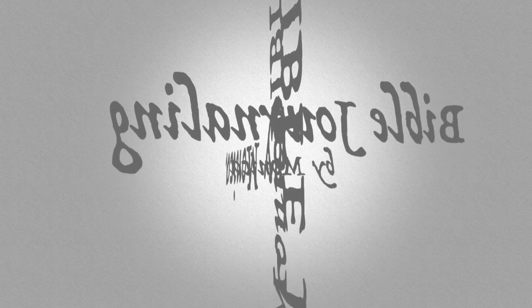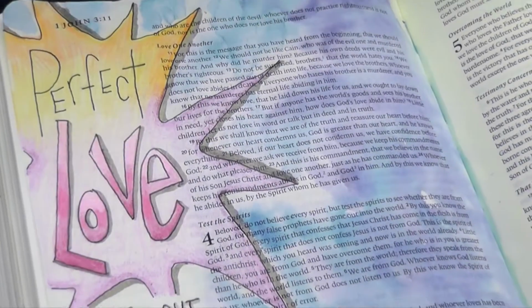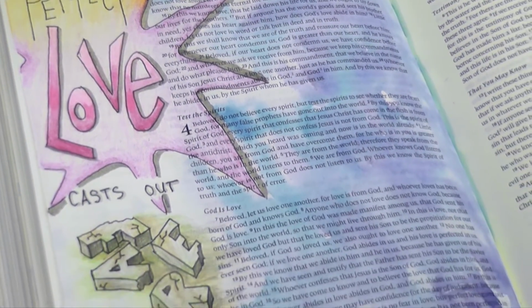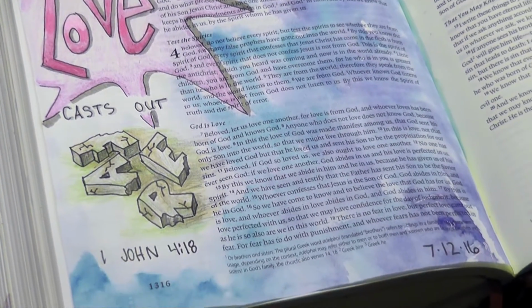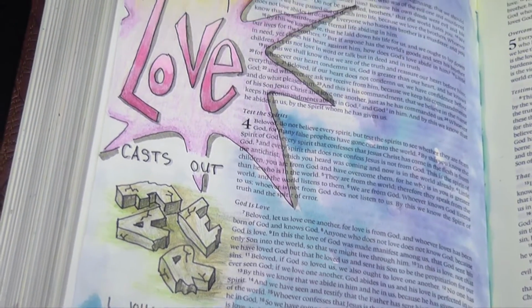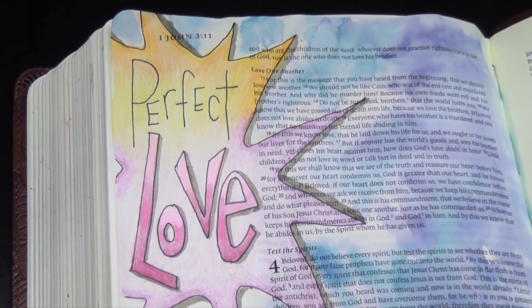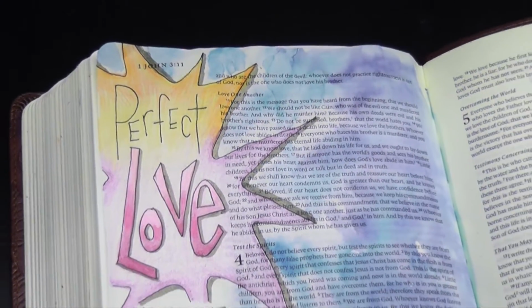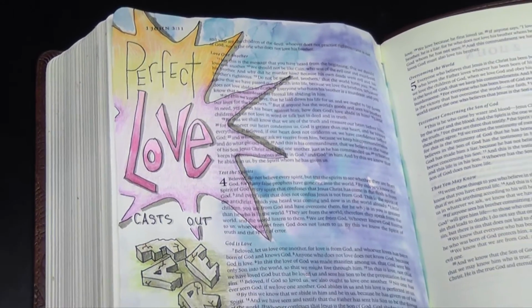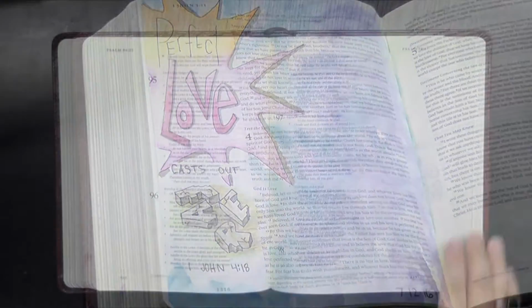I'm excited to share with you what I created in my journaling Bible today. Today I jumped over to the book of 1 John, chapter 4. He says, "So we have come to know and to believe the love God has for us. God is love, and whoever abides in love abides in God, and God abides in him. There is no fear in love, but perfect love casts out fear."